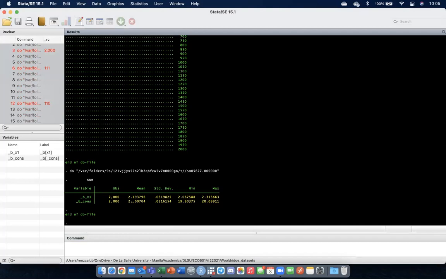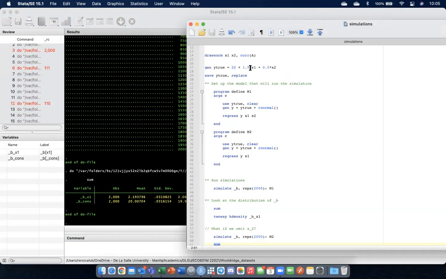It's now at 2.19, way off the population value of 1.9. So it basically increased from 1.9 to around 2.19.